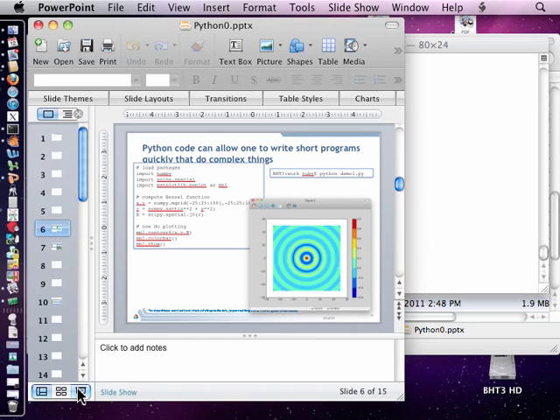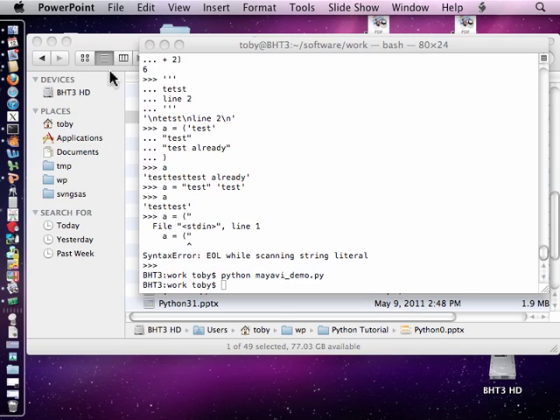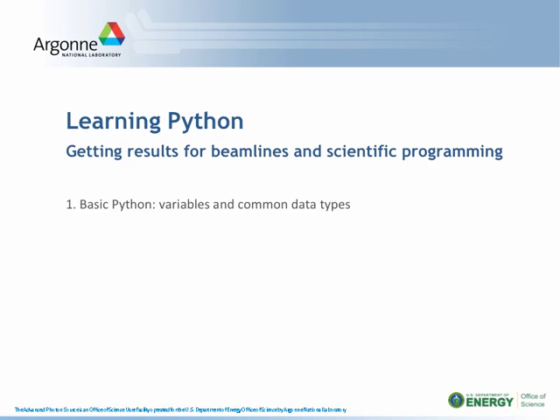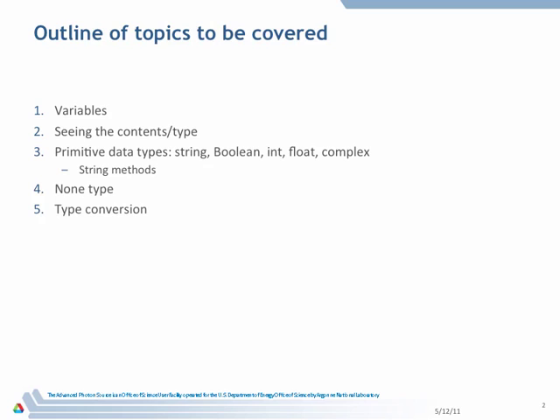Okay, so that's giving you an introduction to what Python's about. Let's take a look at the language itself. The first thing you want to learn about with any language is how you save things. How does storage work? And data types. What kinds of data can you store? So let's jump forward to that.